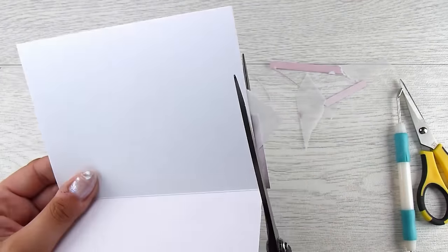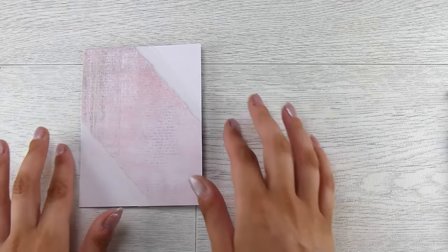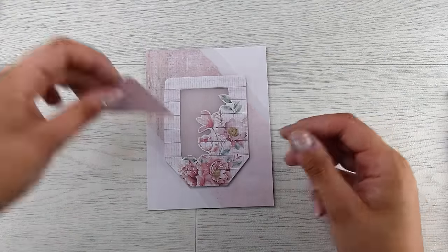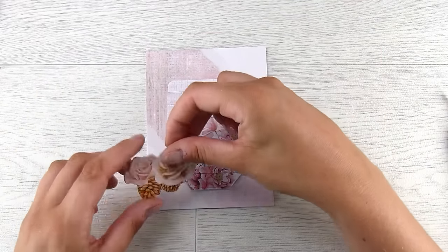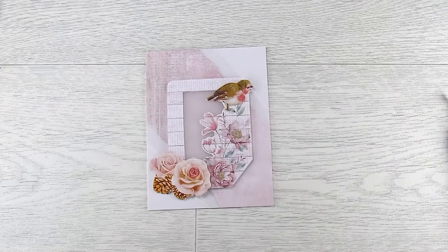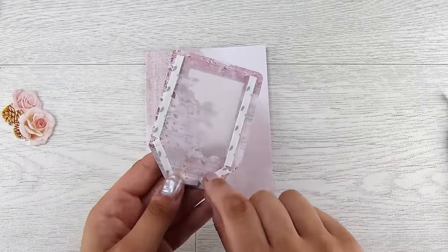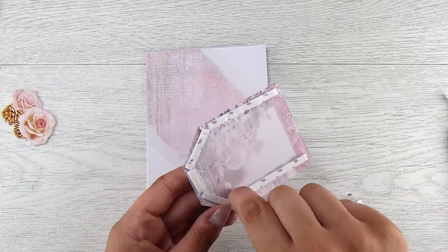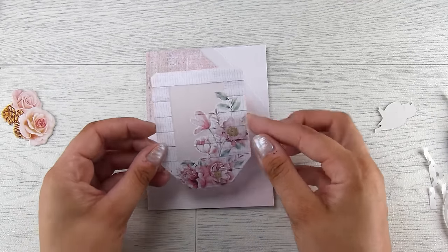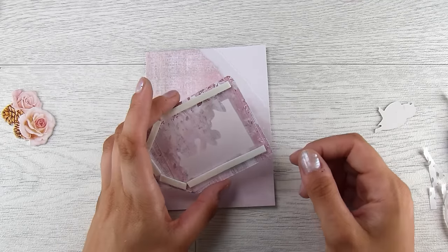With the extra little vellum rip added, I'm going to put my little pocket onto the front. As I'm looking at this, I think the little pocket doesn't really fit — it sinks into the background too much. I like the extra elements and the little birdie, and then I thought maybe I want to turn this into a shaker card after all. I change the plan. I still hadn't put the last piece of foam tape on, so I'm still trying to convince myself I don't need to make it a shaker — I pop it down, and then no, I changed my mind.